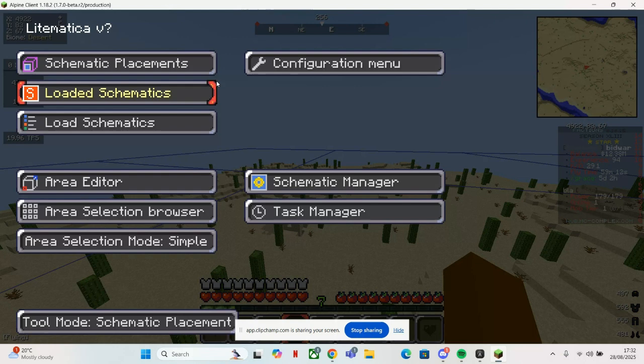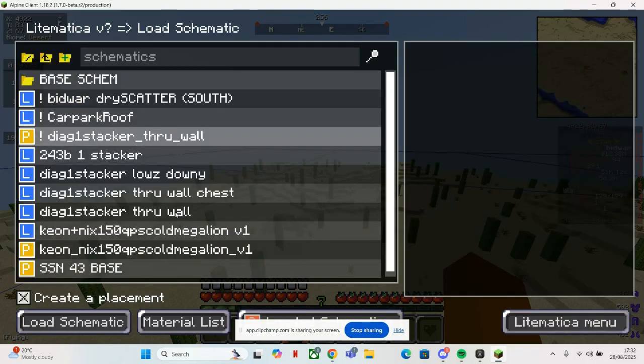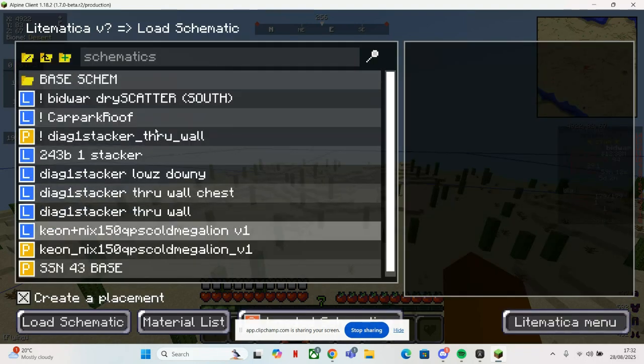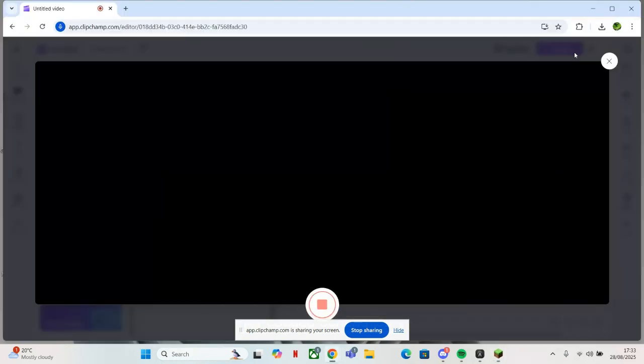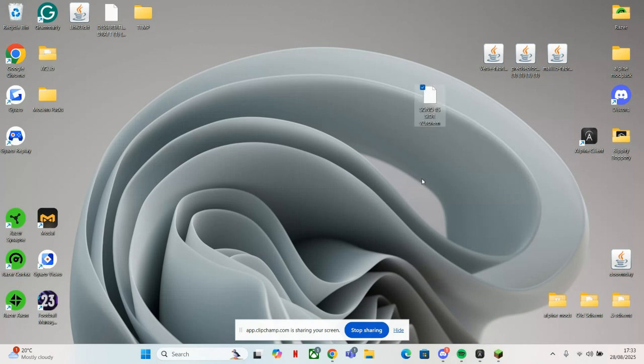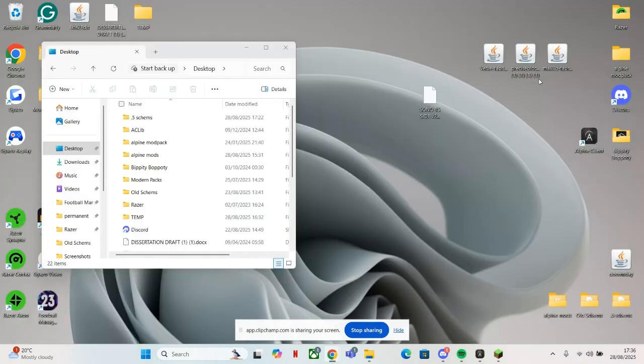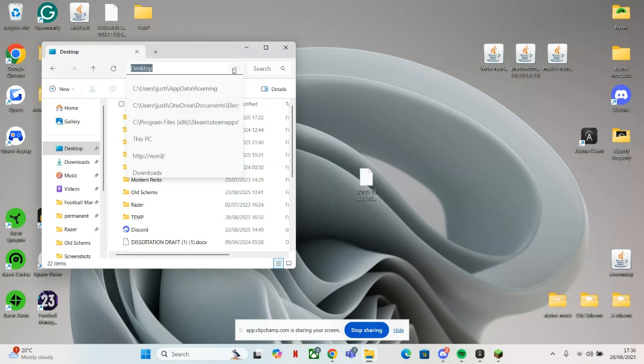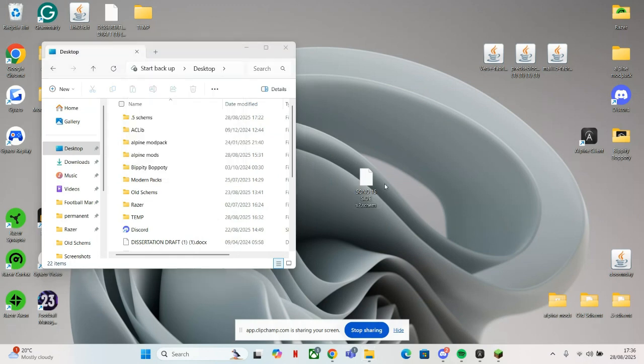So obviously there are so many things you can do with a scheme, make your base, trays, make a side, that sort of thing. But for you, this folder will be empty. So I'll just go through how you can add schems to this folder. So you want to go off that and go into files. So this will be the same process for any schem that you want to use. Just for the sake of it though, I'll use the Sono DO 1 second side. I'll leave that in the description as well just because it'll be really relevant to the current map if you're playing a 1 second map.